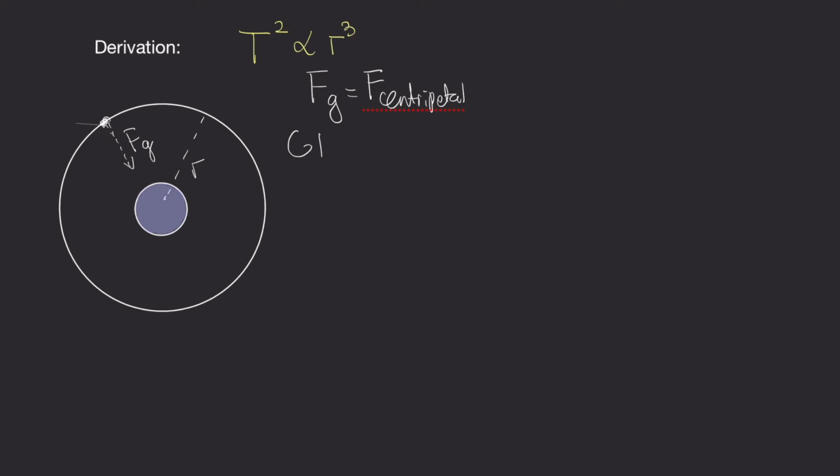Okay, so we're going to get GMm divided by r squared is going to be equal to, now for the centripetal force, I'm actually going to use m omega squared multiplied by r. This is a formula given in your formula sheet and it will just make things a little bit easier. I'll show you a different way to do this in a second. And then just remember that omega is just 2 pi over the time period.